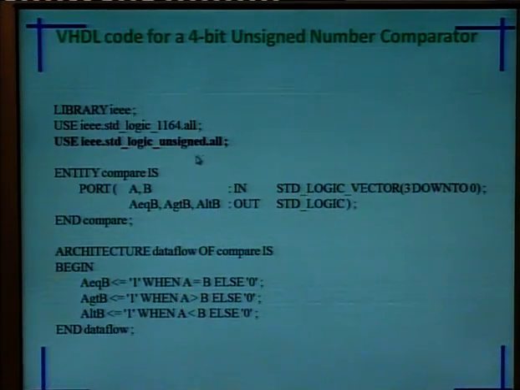One other thing to note here: we are declaring a library for unsigned numbers, and unsigned means our comparator will compare numbers that are positive. And we are writing the same thing as per our previous behavior: if A and B are equal, then a high will be available at the A equal B output. If A is greater, then the A greater than B output will be activated, and if less, then that will be activated similarly.